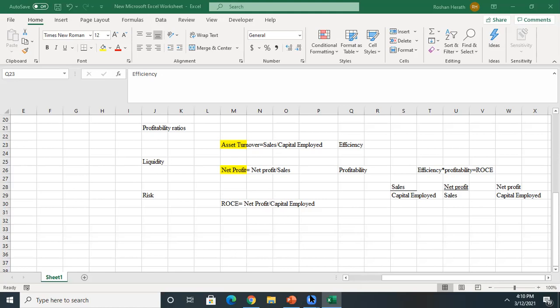And yes, net profit meaning after deducting tax. Whether asset turnover equals net profit divided by capital employed, yes. Where the capital employed, what is the formula? The capital employed is simply the debt capital, that is the long-term capital, or what we call the non-current liabilities plus the equity. Non-current liabilities plus equity. Does net profit mean after tax? Yes. So I think now I have answered most of the questions.